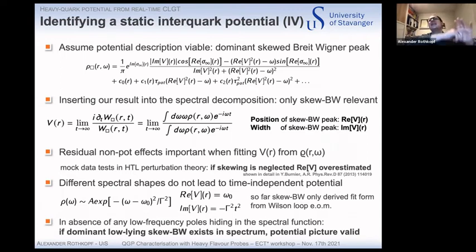If a potential exists, then this is how the spectral function of the Wilson loop will look. And you can be bold: as long as you can be sure that there are no more poles hiding in the low frequency regime below your dominant peak, if you compute a spectral function and find a dominant peak structure at low frequencies, then that low-lying peak structure dominates the late time physics, and by that you can associate it with the physics of the potential. We are going to use this recipe to extract the potential from the spectral function later on, when we evaluate the spectral function in these real-time simulations.